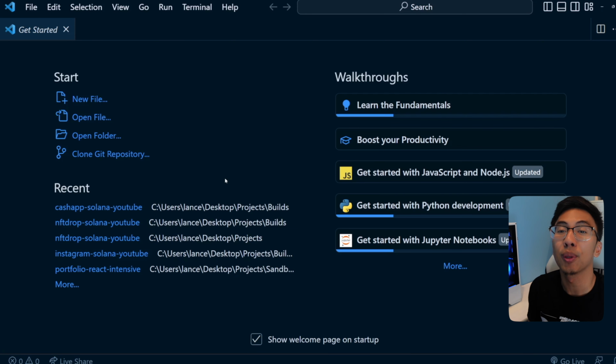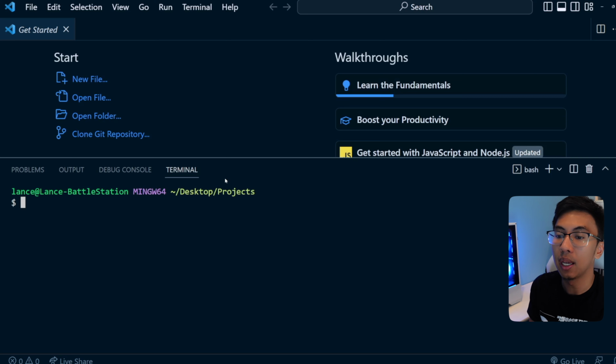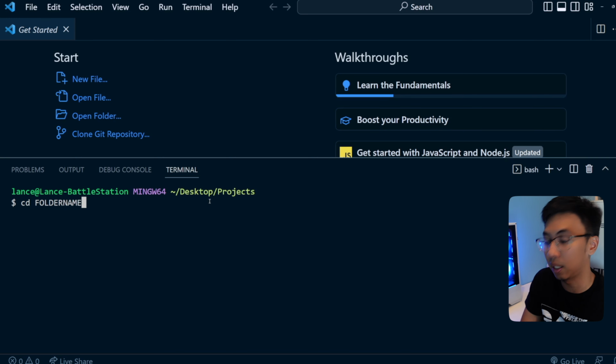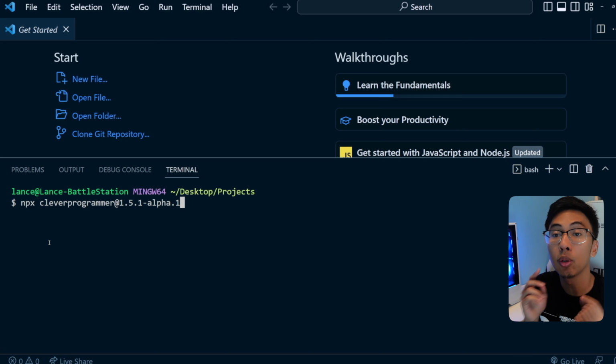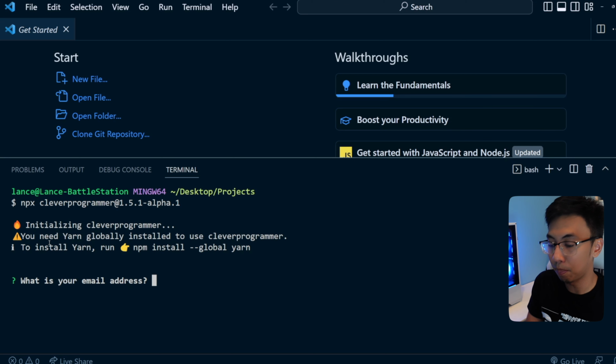Let's get started. All right, so you might be asking, Lance, how do I get started working on this project? Well, we have something super awesome for you. If you open your terminal, you could do this multiple ways. One way is to open up VS Code, press Ctrl-J, and make sure that the path here is the folder that you want. So you have to do cd and then your folder name. Whatever your folder name is, replace that right here. This is where I want to put it, in my projects folder, and all you have to write is npx clever-programmer. This is the latest version currently at the recording of this video, but you can always make sure it's the latest if you do npx clever-programmer@latest. And if you hit enter, go ahead and put your email address and your name.